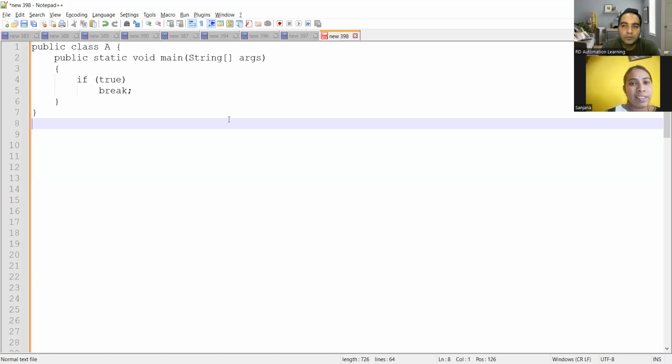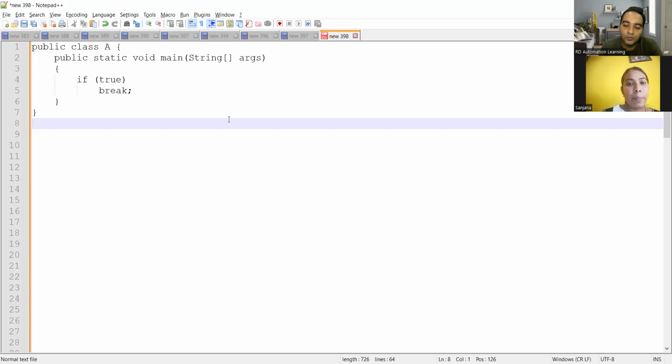It will print nothing, sir. It will not print anything. Okay. Yeah, there is no System.out.println statement here. But will you get an error or will you get some output? What would happen? I will get an error, sir. Why do you think so? Because there is no condition, and a break. I think the break keyword is used to come out of a loop.